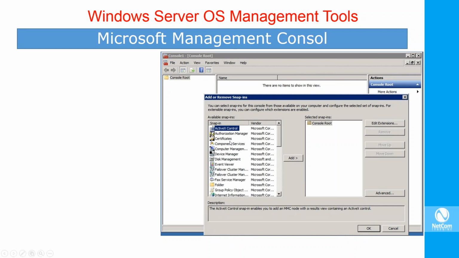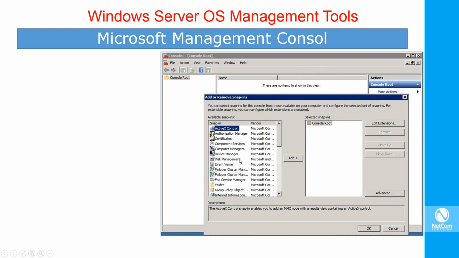You can manage the certificates that the server is managing or issuing to the other computers, which secures the communications between devices. It can also manage a computer or remote computer, so you can manage the server itself or other servers.